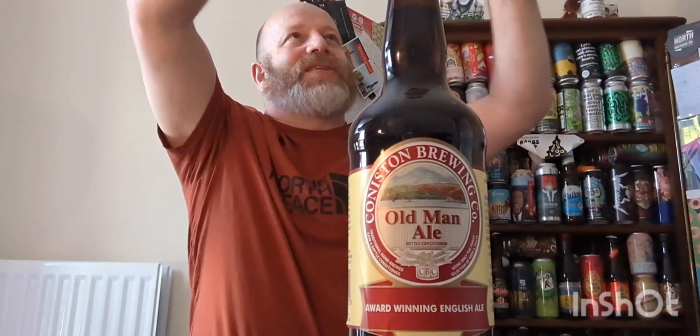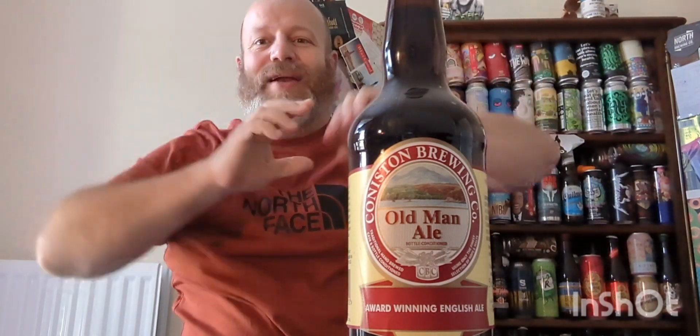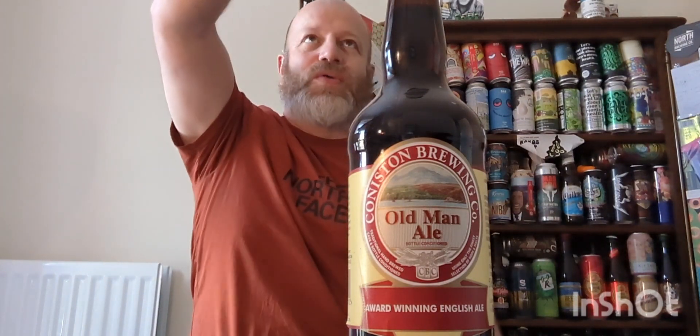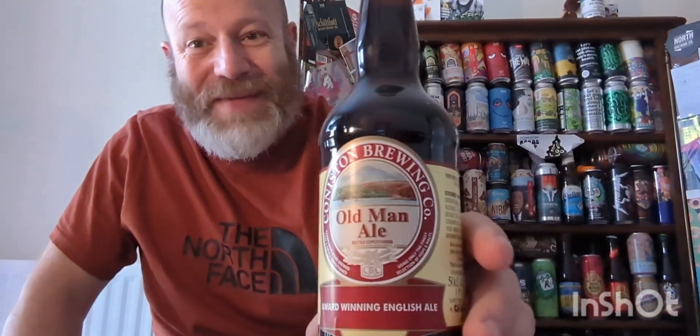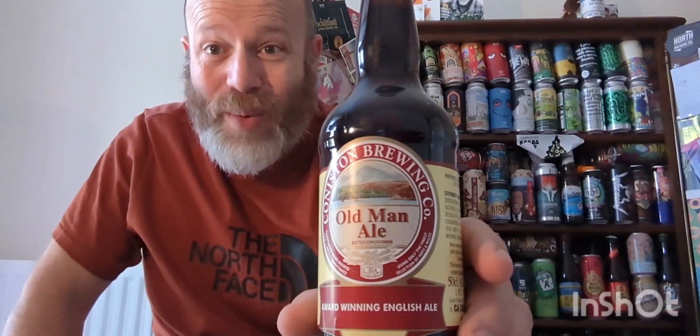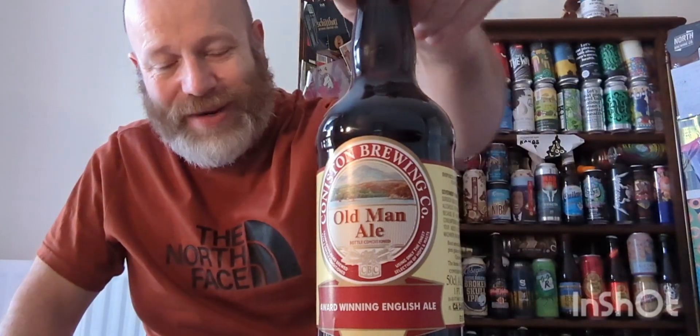Old Man is named after the Lakeland mountain at the foot of which Coniston sits. Once you see the mountain — there's a kind of etching of a face in its peak — you never ever stop seeing it. When you're driving towards the Lake District you can see a brow, a nose, it dips down for a mouth and goes up again. If you've never been to the Lakes you won't know what I'm talking about, but if you want to find out, get yourself up to the Lake District.